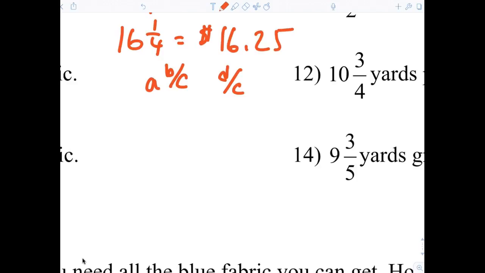Isn't that nice? All right, so I'm not walking around the room. You're supposed to figure that out. All right? Miles, you good? Yes. Boys in the back, are you good? Yes. You know how to convert from mixed to improper, improper to mixed. Yes. You also know to go from a fraction to a decimal. Yes. All right, so you're a master of the calculator.